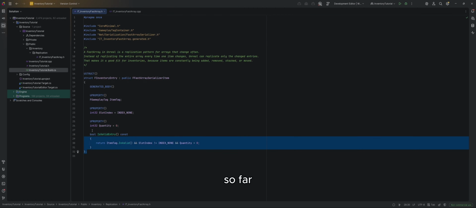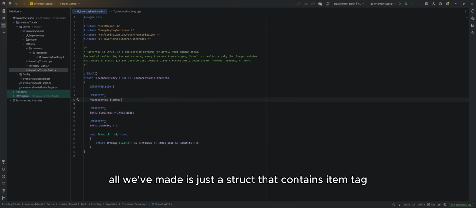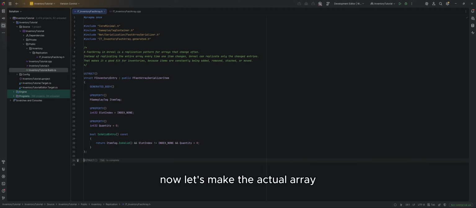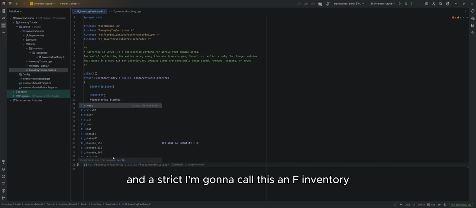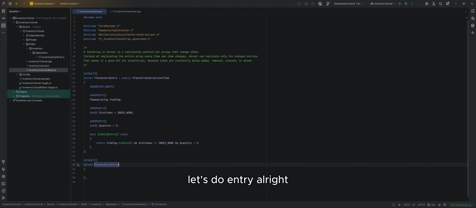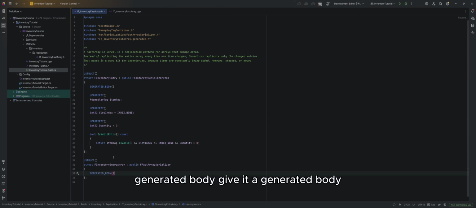Alright, so far all we've made is just a struct that contains item tag, index, and quantity. Very easy. Now let's make the actual array that will store all of the entries. So we're gonna use a struct, and I'm gonna call this an FInventoryEntryArray, and then public generated body.